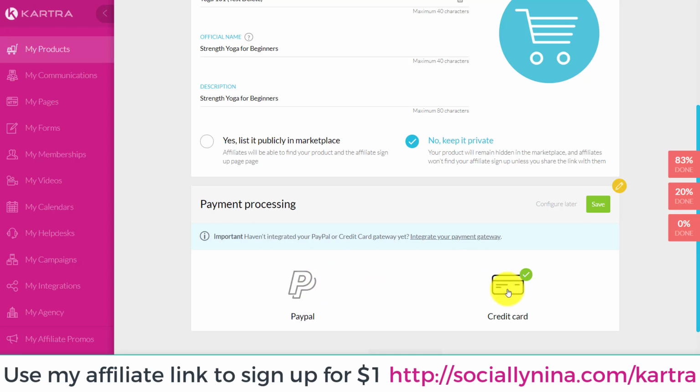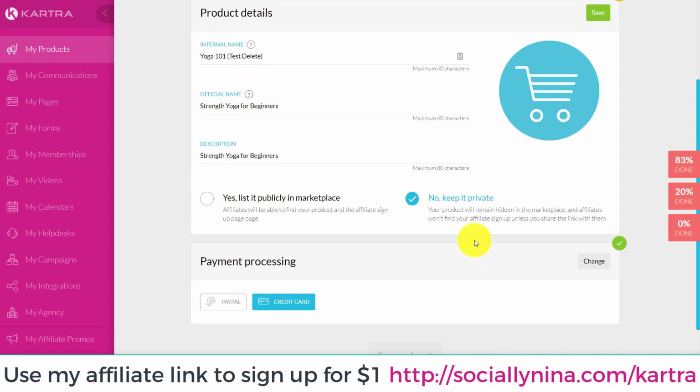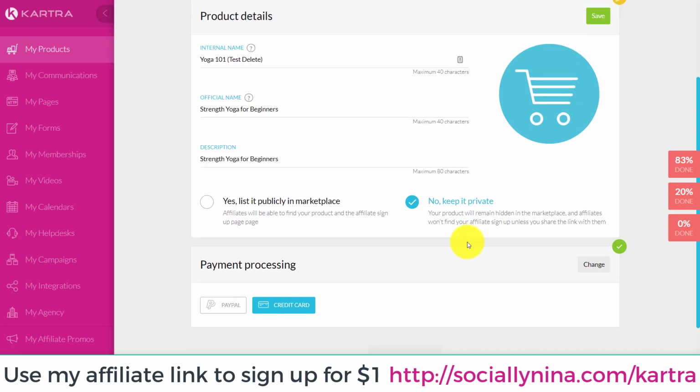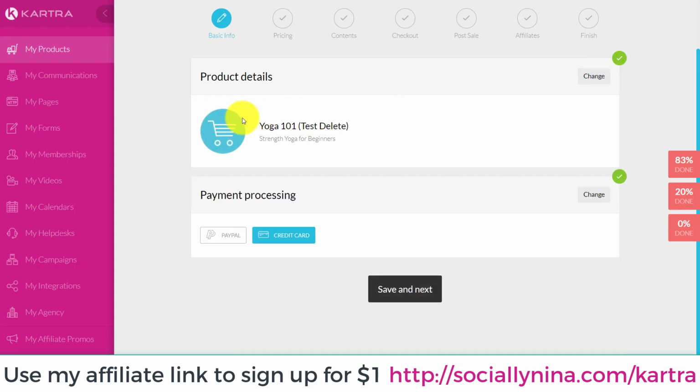So again, you would just click on this. You do have to integrate your gateway in advance. So it's pretty easy, but you just do that before you get to that point. All right, at this point, I can click on save. Just to keep in mind, this is the symbol that will show at the top on your products. You can select this to upload an image to represent your class. If not, you'll just have a default kind of shopping cart.